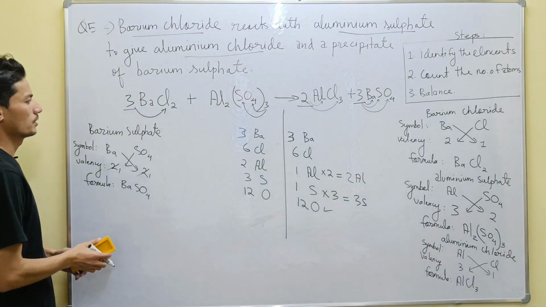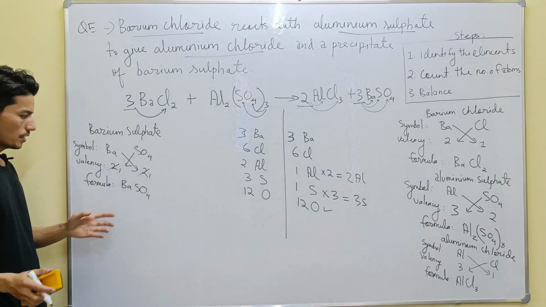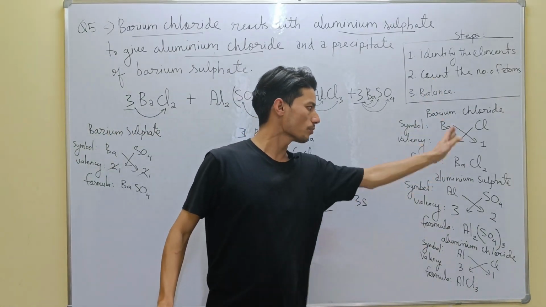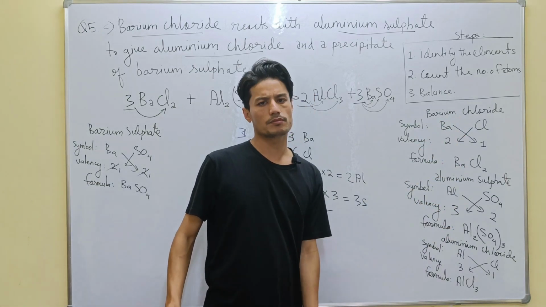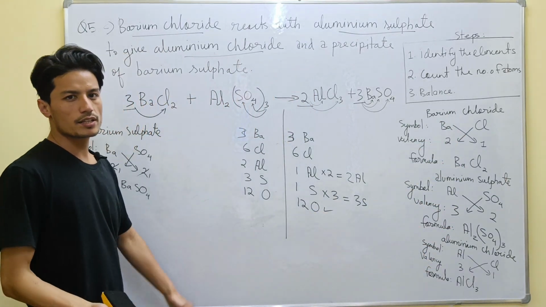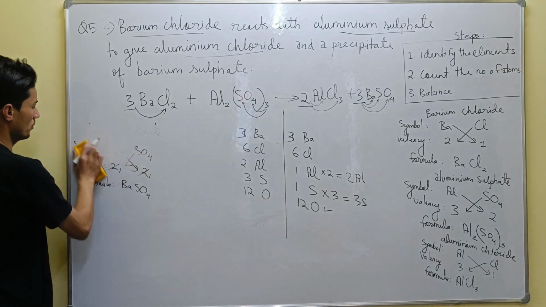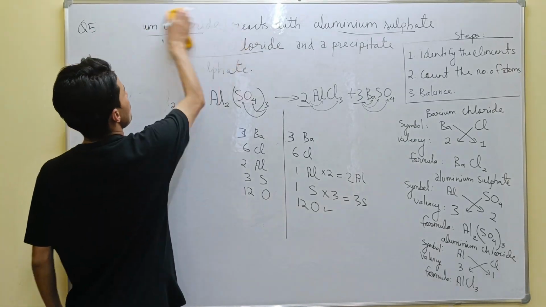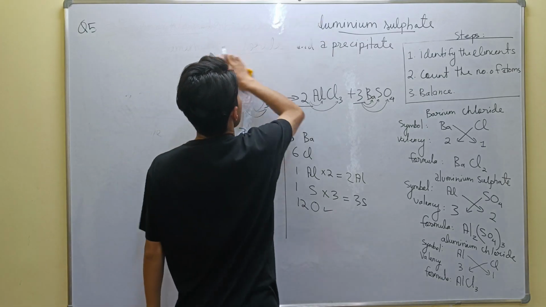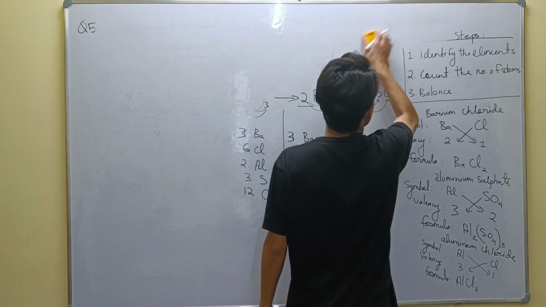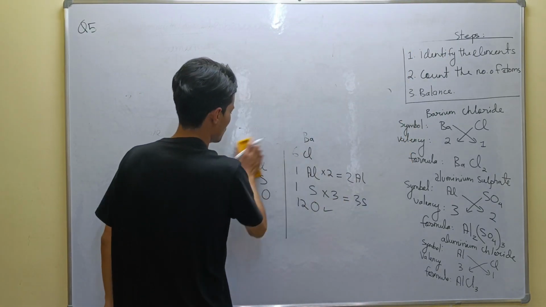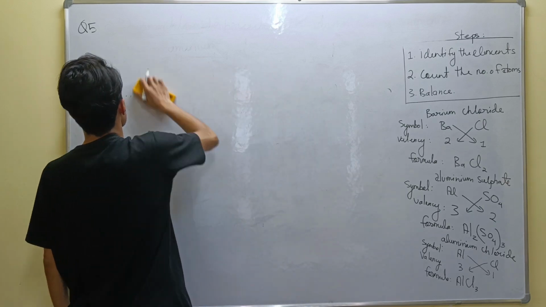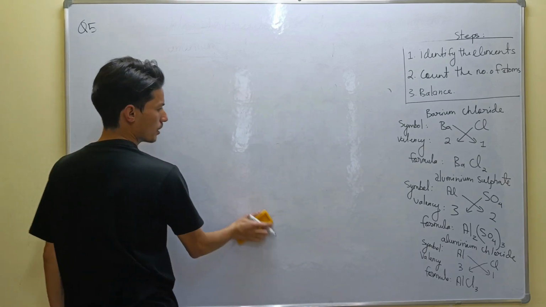All right, now we go to the next question. So once again, give importance to this. If you know this, I have shown you the formula. If you can do this, then converting word equation to skeletal equation is a piece of cake for you. All right, now we go to the last question for today's class, which is the fourth question, number D. Like I said, this can serve as notes for you, so always write this down.